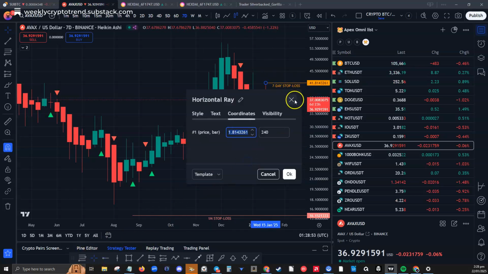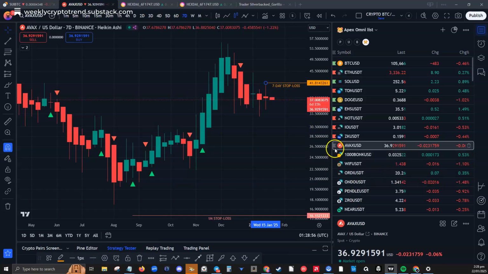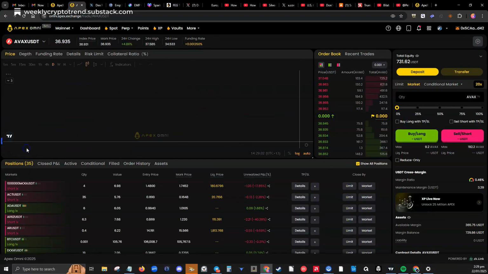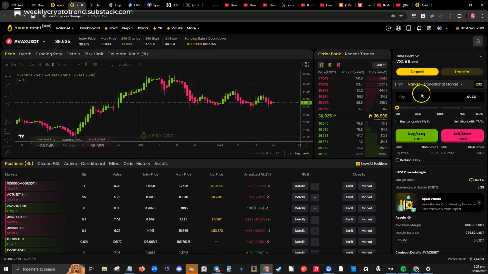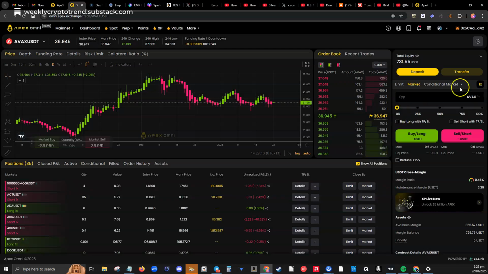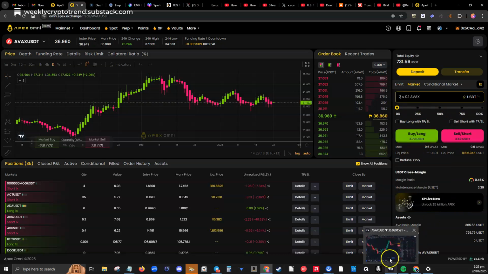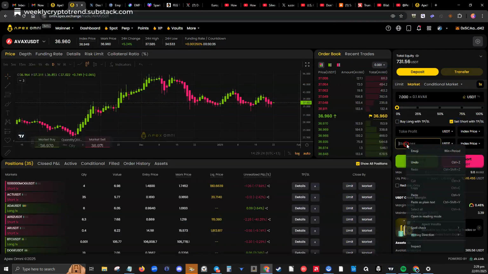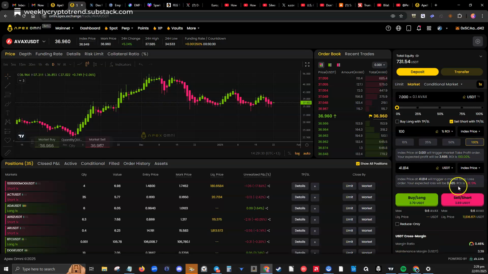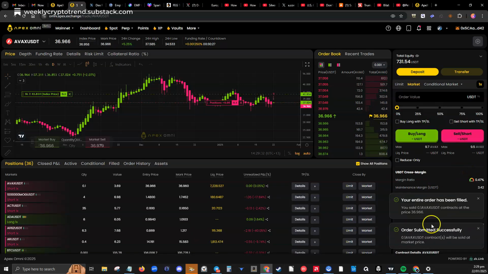Just copy that, and then we're going to go AVAX short. Hit that short. Let's find AVAX. There it is. There's no current position, so we're going to be doing a new AVAX short. Get this leverage, get rid of it. If you want zero leverage, quantity. I'm just going to go $7 and see what happens here. And remember, it was short. So we sell short, and then we put the stop loss in here. And over here, I just go like this and go 100% and go short. Sell short. Done.